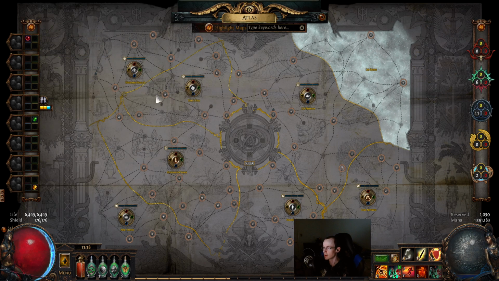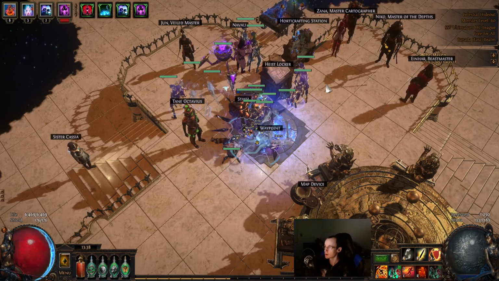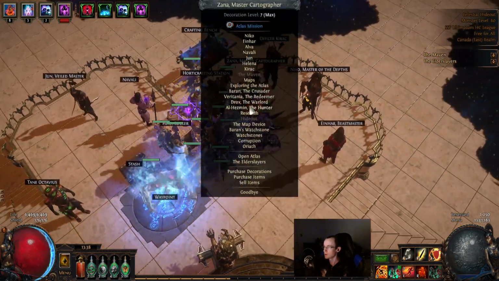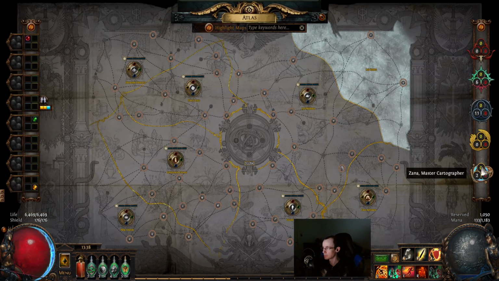I didn't realize, but I'm basically looking for Maven, and now I'm telling you the next step. Continue to unlock the Atlas, obviously. Look for maps through Zana. Do Zana missions to reset it on high tier missions, so T5 maps. Do the Zana mission to get more T5 hard maps.